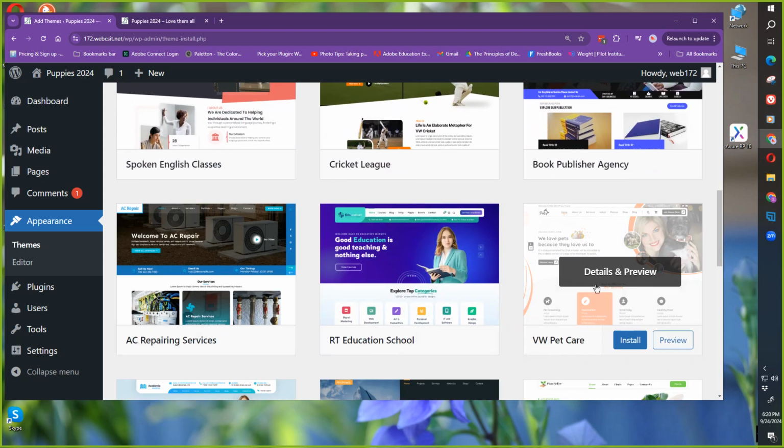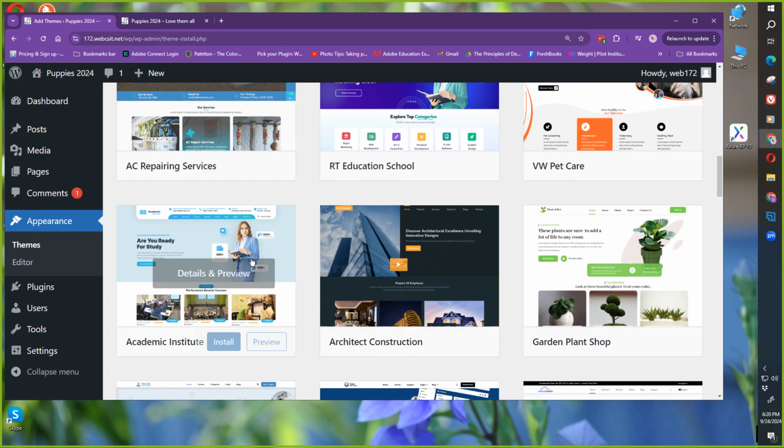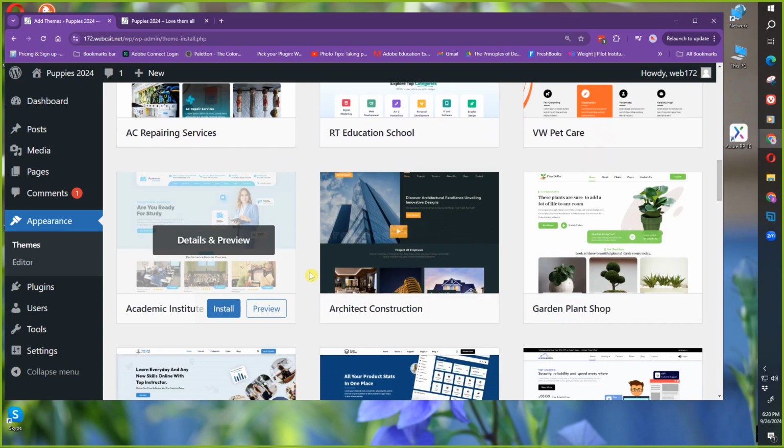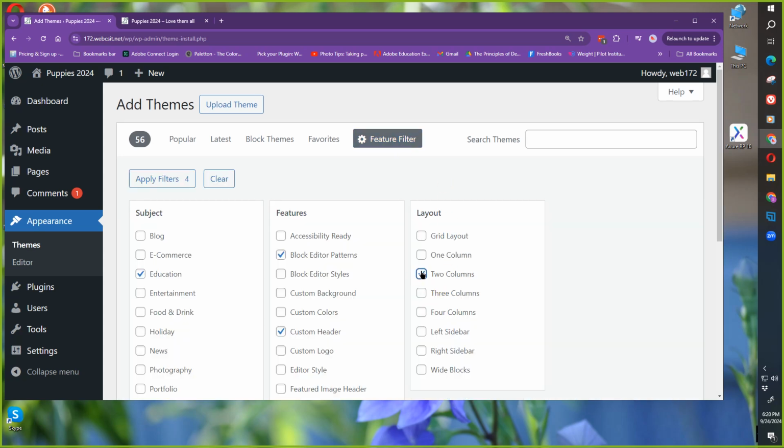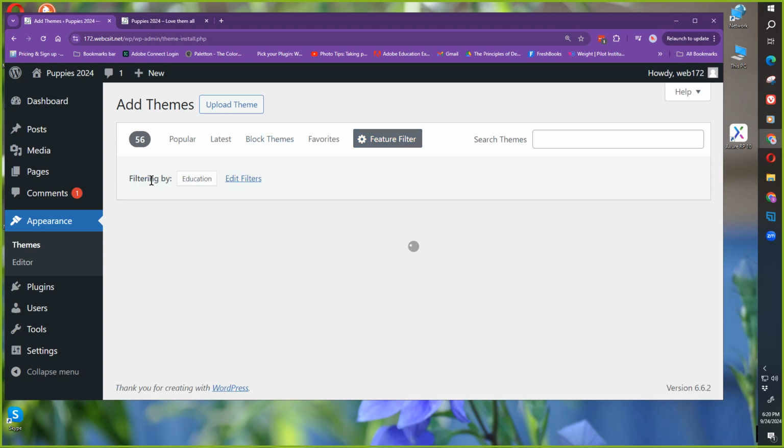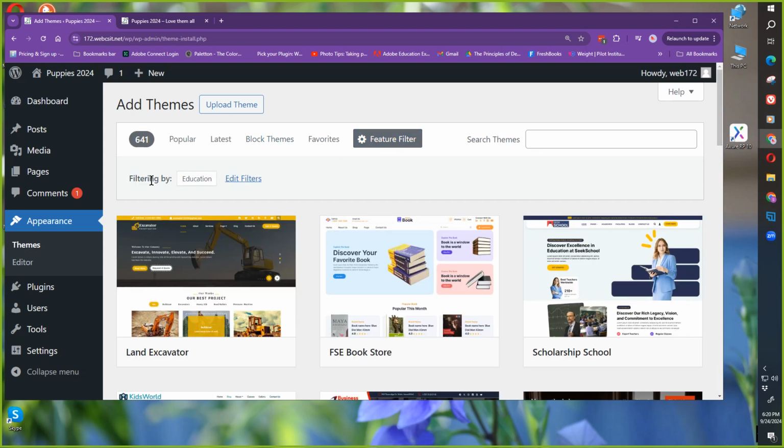So I'm going to go back up, and then you can edit the filters by unchecking things and applying just a single filter, and I get 641 themes now. So it is a good way to go through and see if there are themes out there that have a look and feel that you like.